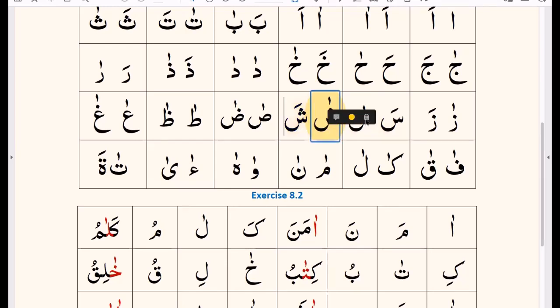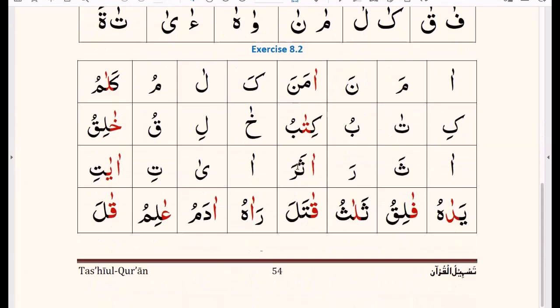Let me do a different exercise with you. Okay. Do you want to do this exercise? Because I feel like you can. Okay. Yeah. Ya da hu. Well done. Try again and read them all at once. Yadahu. Well done. The da, a tiny bit shorter, but it was correct. Well done. Yadahu. Yadahu. Well done. Try the next word. Here.